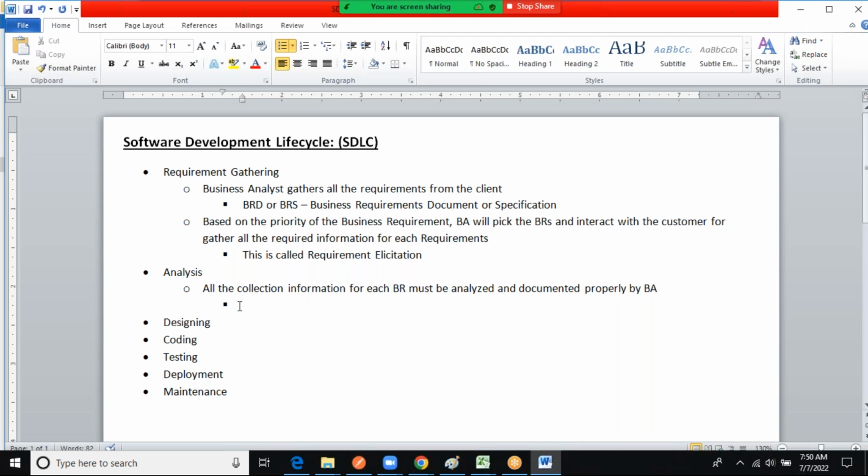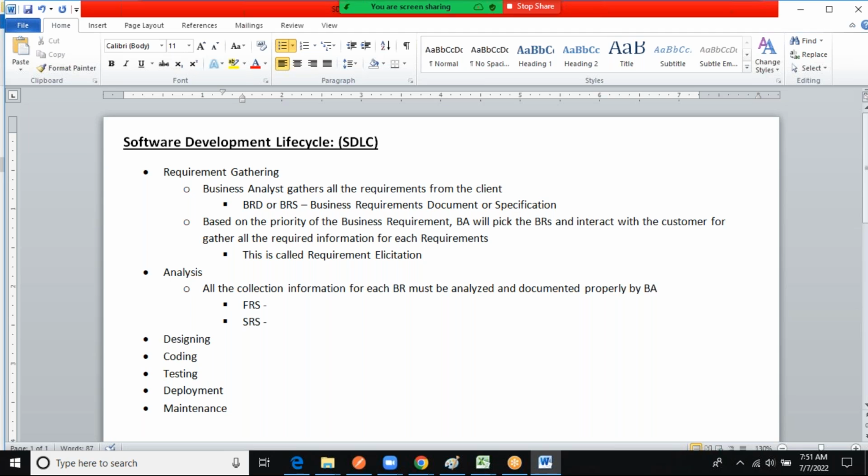SRS, software requirement specification. There are two things. Sometimes there will be two different documents. One is FRS or FRD.